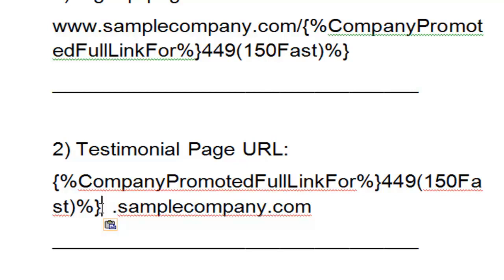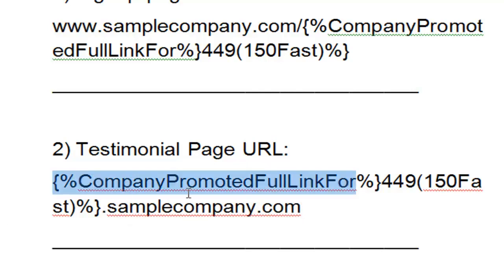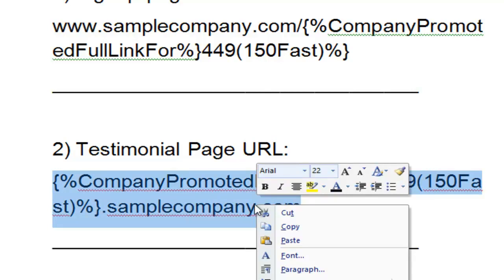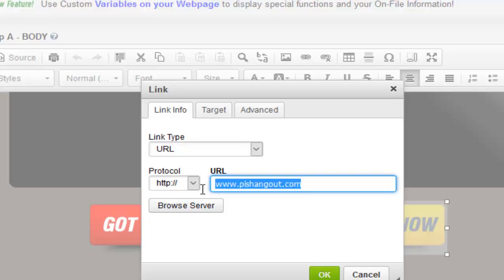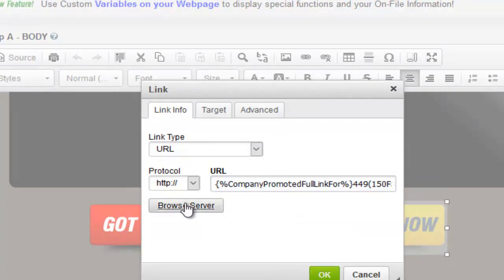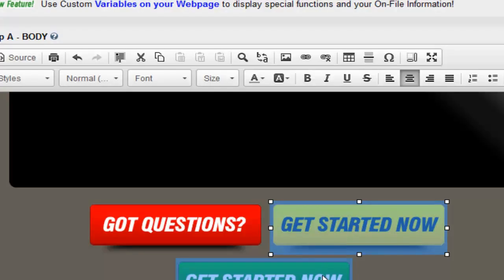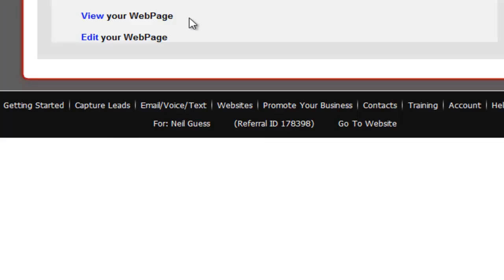You can't have any spaces. It's all got to be tight. All right, there we go. I pulled that in so it's up close. I'm going to copy this code right here and paste it here. Now that I've pasted that code in there, I see that the HTTP is right in front, so that's good. I'm going to click OK, and now that button is coded.